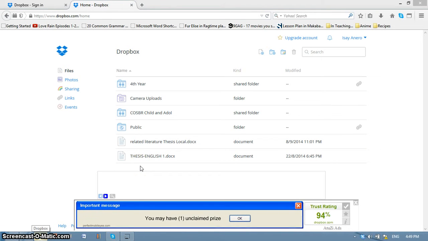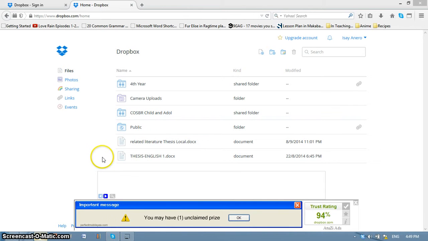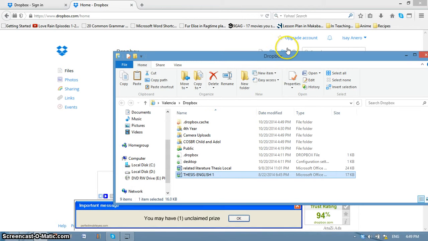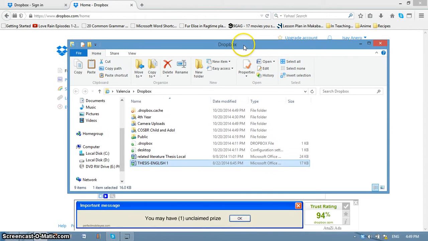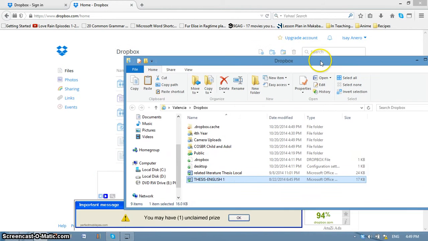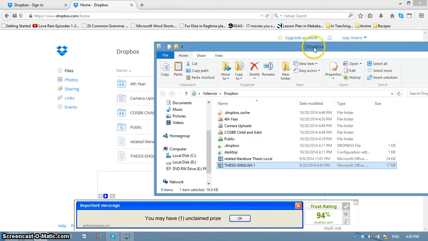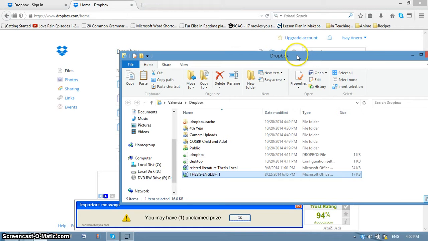So when we open our Dropbox account here, we can see all of the exact same folders that are available within Dropbox right here in our desktop computer. As you can see, the files are the same and they are synchronized.